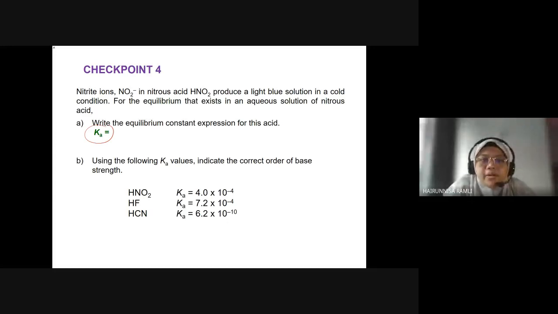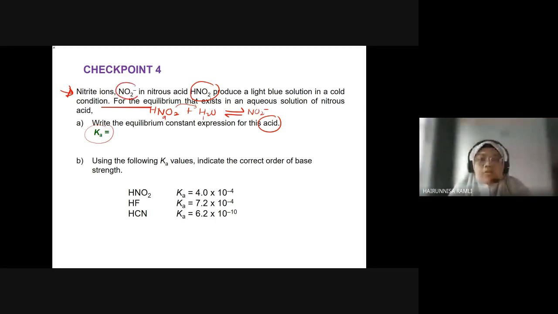So, you nak buat soalan macam ni, you sebenarnya kena tahu dulu equation dia kan? So in this case, because of the nak value of KA, okay, so ni sebenarnya adalah information, okay. Yang penting dia nak acid kan. So what is acid? This is the acid, right? So means that you have to start with acid dulu, HNO2 plus H2O, okay, reversible arrow. Now we know that this is acid, this is base. So what is the conjugate base for HNO2? Kan, dia donate proton dekat H2O kan, so dia akan jadi NO2 minus.